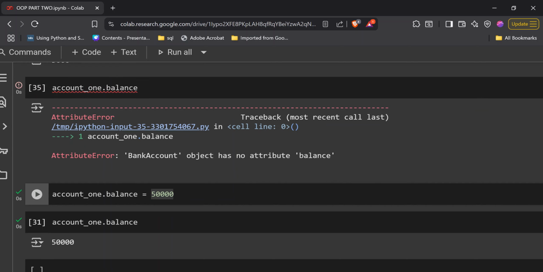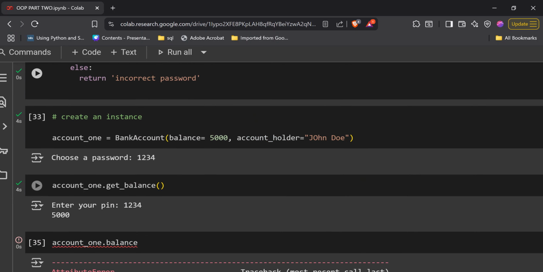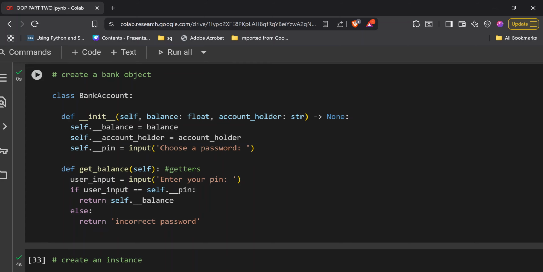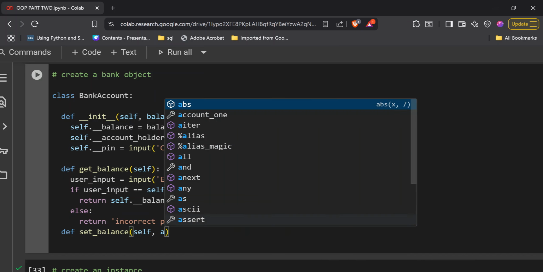So if we come here now, if we want to set a new balance, like a new value for balance, we do that through a setter. So how do we do that through a setter? We're going to say def set underscore balance, and that is going to be self and the amount we want to set.